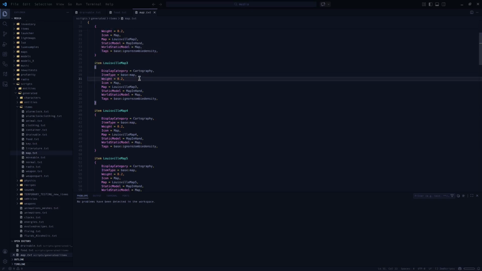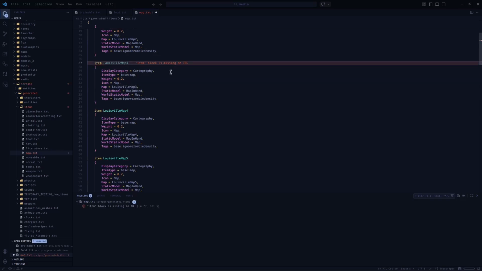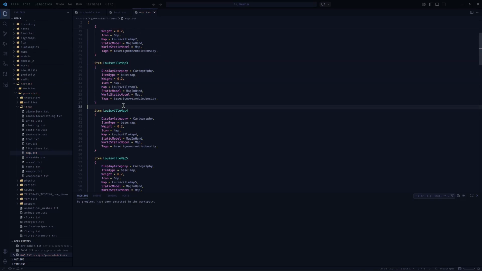If you make a mistake in your creation of a script, say for example you forgot the comma here, it will tell you about it. And in the same way, let's say you forgot an ID in your item block, it will tell you about it too. But now say you want to add a description to parameters which is missing, and you want to help contribute to it.